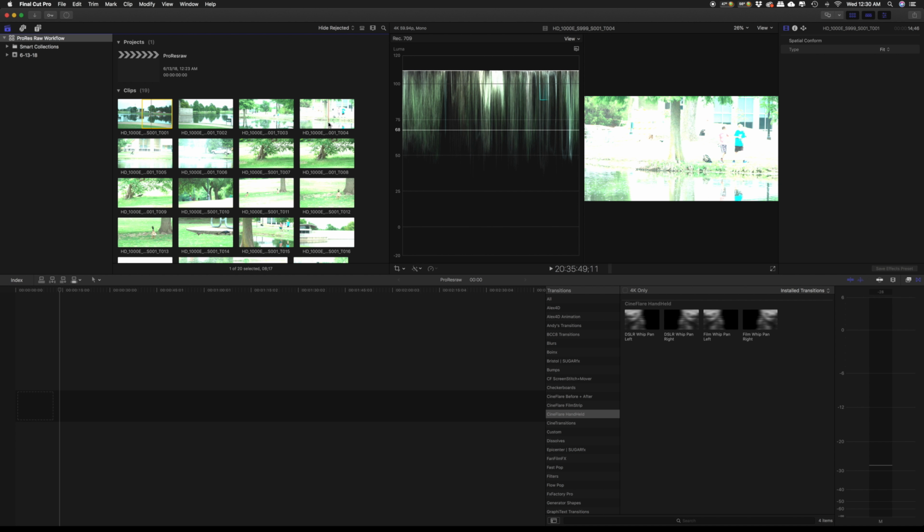Now you can see it already made a huge difference compared to what we had when it dropped in. It just doesn't do a great job, and it's probably because I'm overexposed and it's not prepared for that. So, like I said, I like this at none, and I usually start from there.